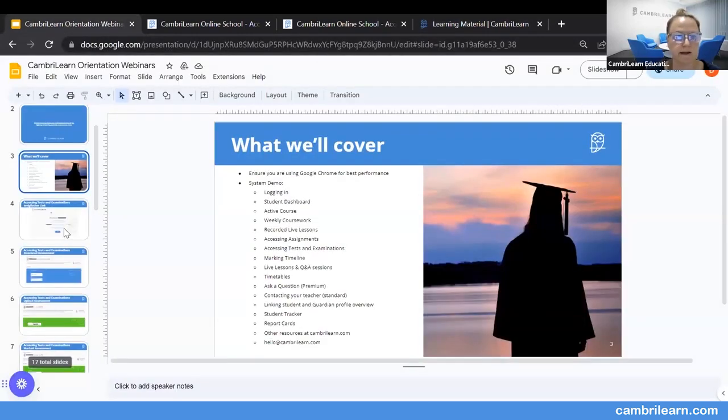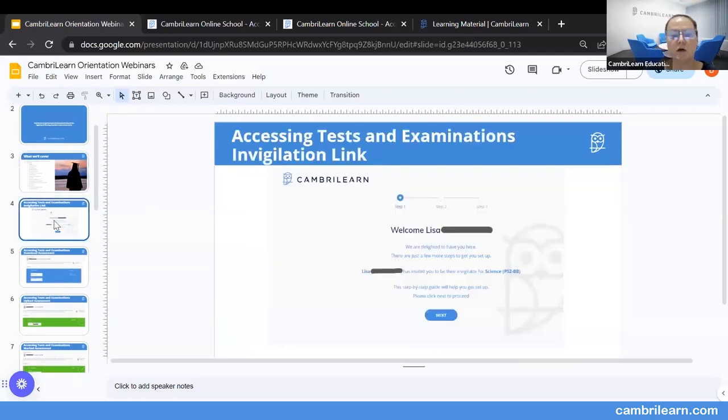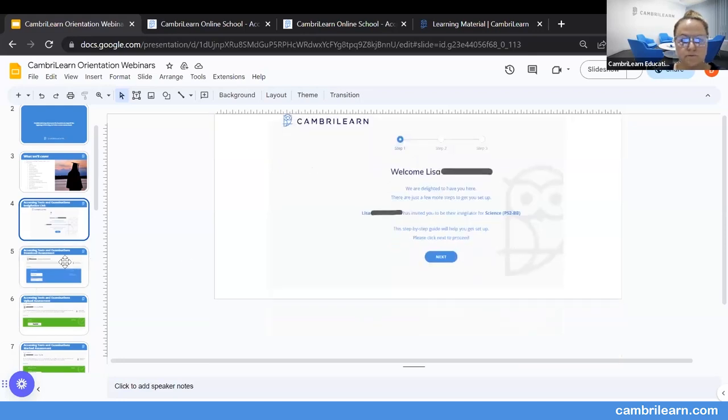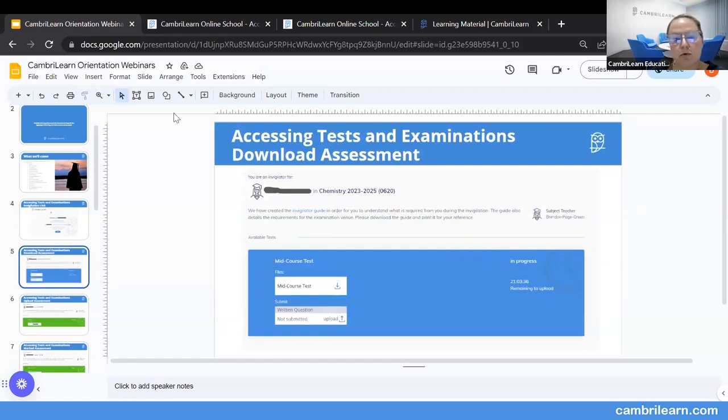I'm just going to move back to my slides just to show you what that might look like. So you will receive a link. Clicking on that link, you will receive prompts welcoming the invigilator by name and saying that the student has requested you to be the invigilator, and you click through the prompts. Once clicked through, you will view a tab similar to this one where you can download the file, which is the test. As soon as the test is downloaded, you will see that the test timer starts on the right-hand side. Whenever you click within the link again, you will see the progress the test timer is making and how much time you have left in order to complete the test and upload.